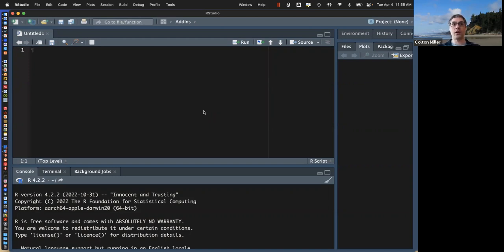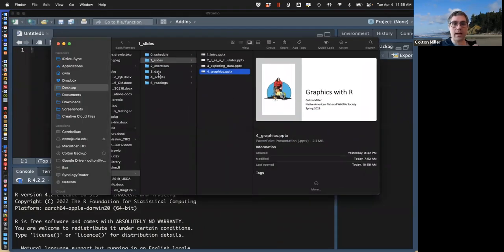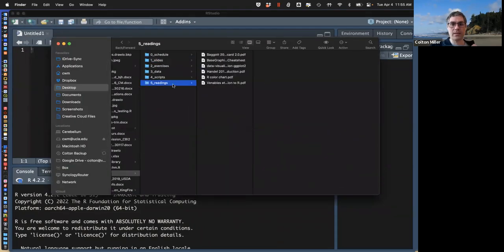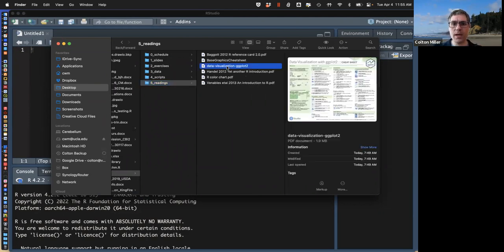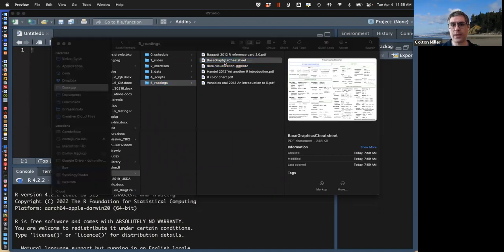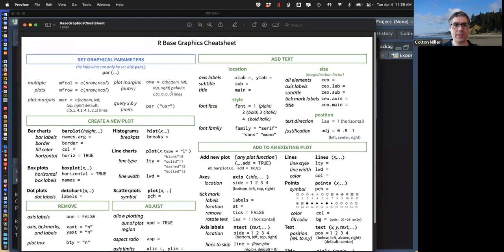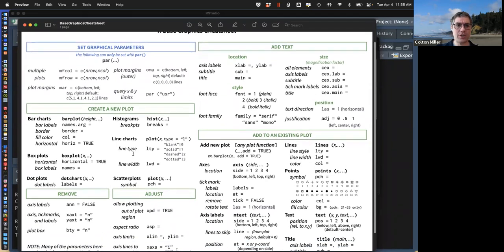So without further ado, I'll just dive in, but just recognize I've provided resources, probably a little bit scattered, throughout the exercise, the slide deck, and I also added a couple in the readings. Don't get too thrown off by calling it readings. There are cheat sheets, like the base R graphics cheat sheet.